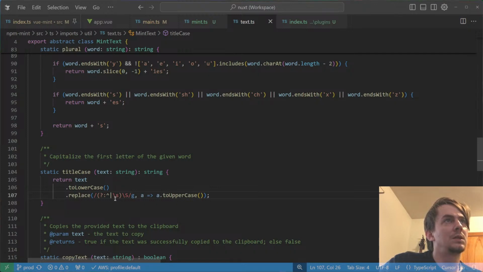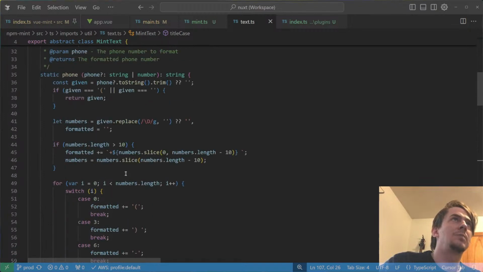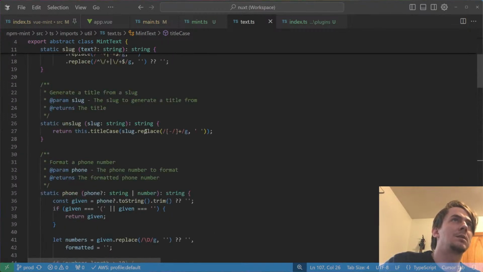No, I think I did actually. So I had to insert the colon logic. Anyways, this title case, is that called by unslug? Yes. And this replaces dashes and slashes with spaces.